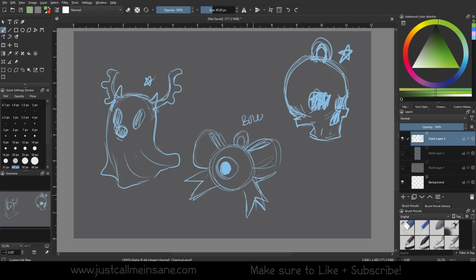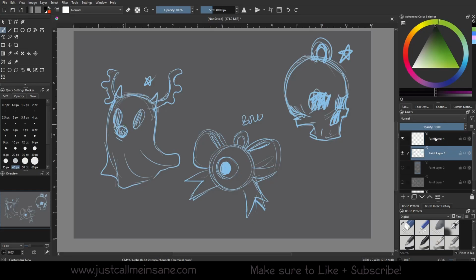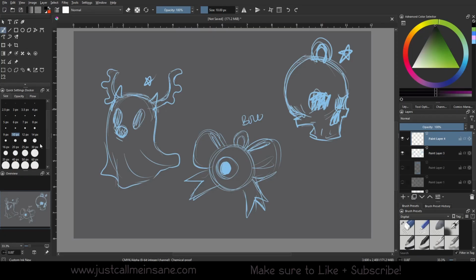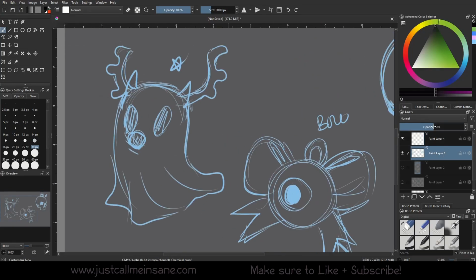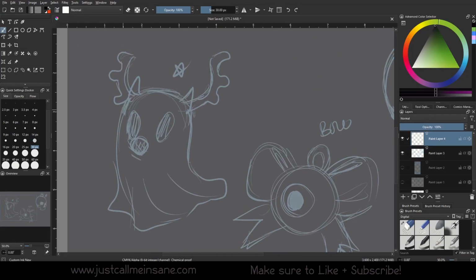All right, so now that we have our files set up, our sketches picked out, we want to make the line art and just add some color. I'm going to add just a flat color to these just to save time for the tutorial. But usually I will make a new layer for the line art and use whatever brush I want to start outlining. And if you need to, you can go ahead and refine the sketch if you need a little bit more detail. I think I'm fine as is. All right, so I'm going to go ahead and outline this, and I will see you in a little bit.